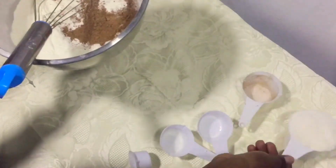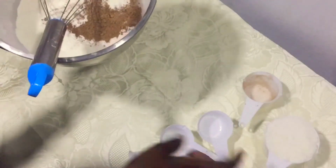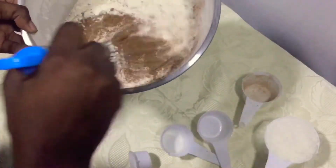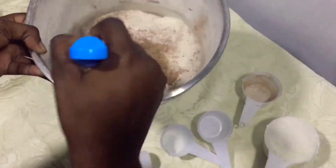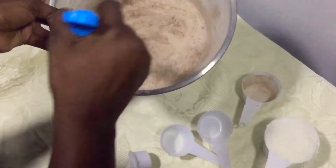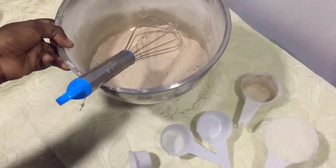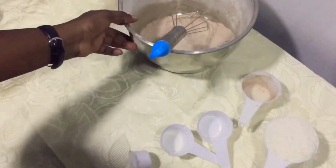This is sugar, but we're not going to be mixing this in here. We're going to be mixing this with the butter and the vegetable oil. So I just wanted to show you guys that one. Aside after mixing them properly, and then we mix the wet ingredients, which I'll show you next.